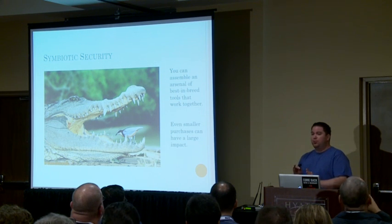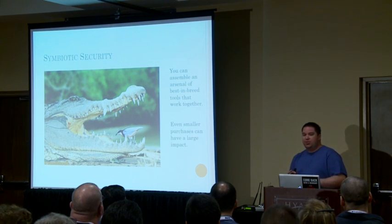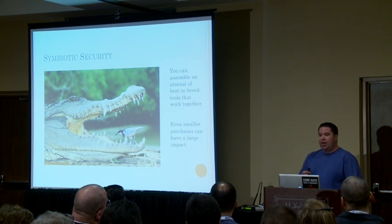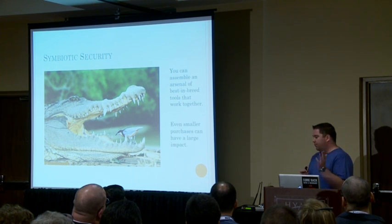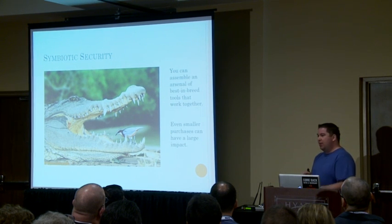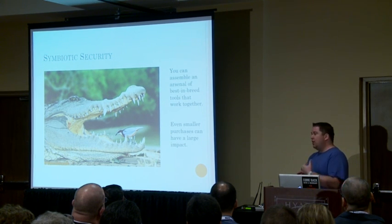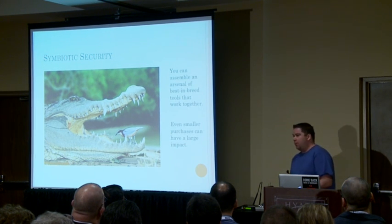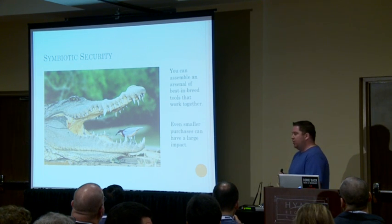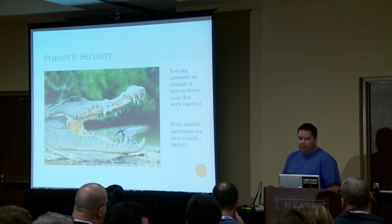But if we take that tool and we now add our already existing firewall functionality, and our already existing malware functionality, and our antivirus, and our vulnerability management, and we start feeding that data into that one IPS system, it now becomes infinitely more valuable for our enterprise, right? So if we can share that data amongst them, it's much, much more valuable.